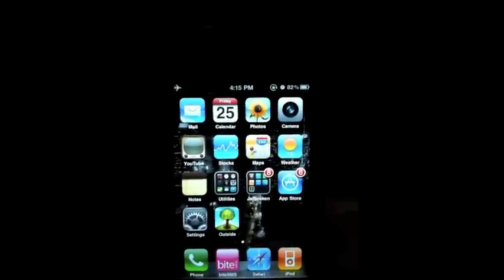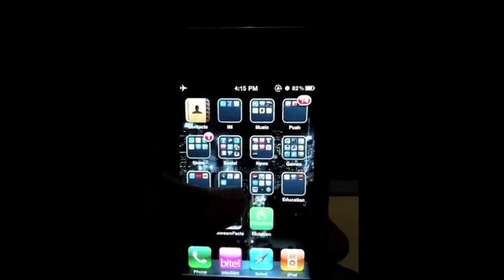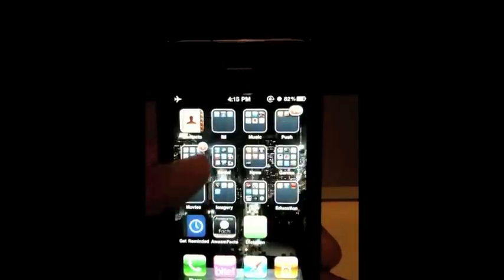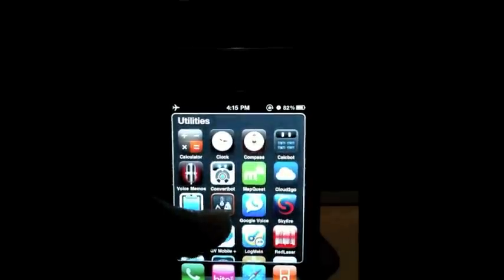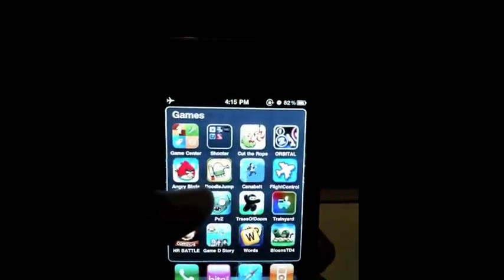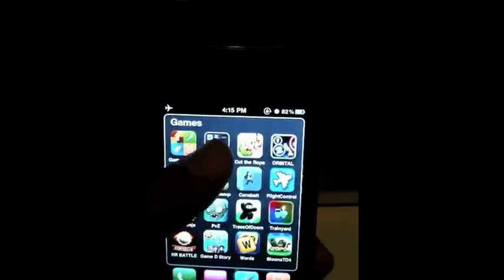Thirdly, let's look at an app called Folder Enhancer, which basically, if you noticed, in 4.0, Apple introduced folders, and if you see my folders, they're a little bit faster than the regular folders. And another feature that this app has is that you can scroll through your folders and have as many apps in a folder as you want. And also, I think this is cool, if you go into a folder, not only does it open fast, but you can have a folder in a folder. So if you want to stay super organized, you can put folders in folders and make your life a little bit easier.